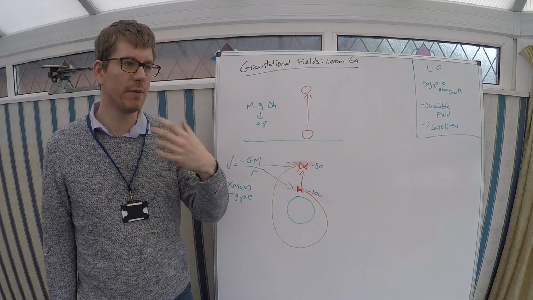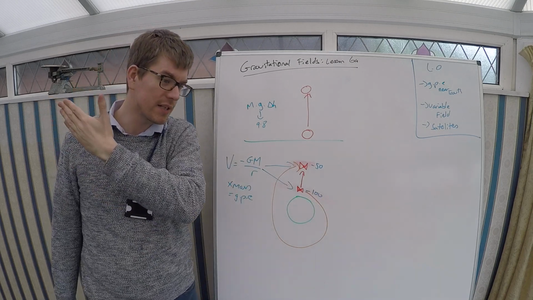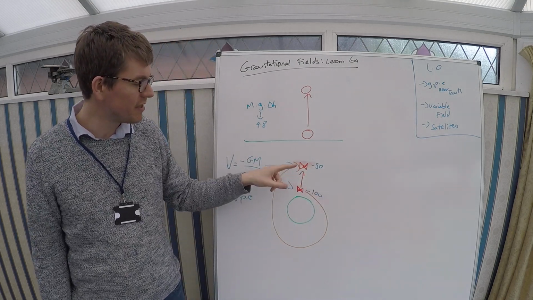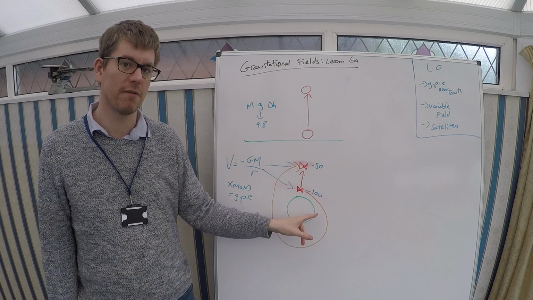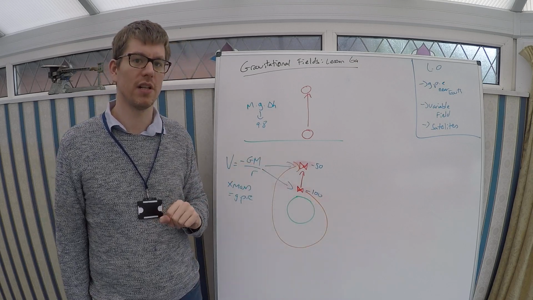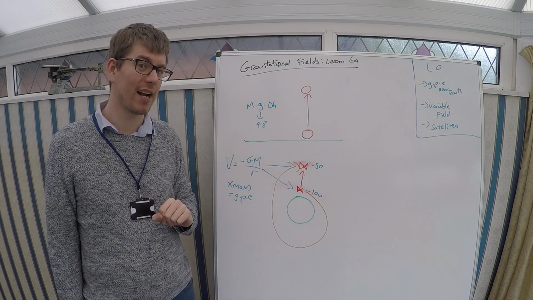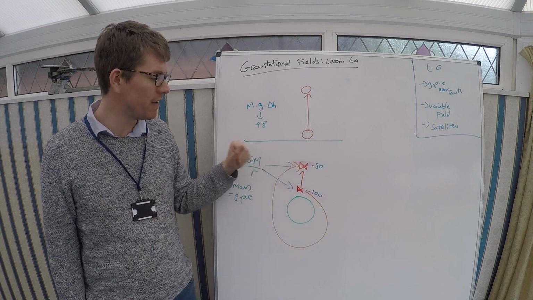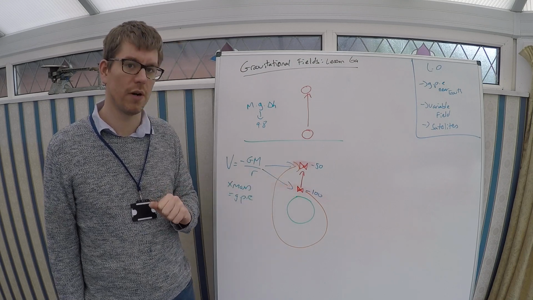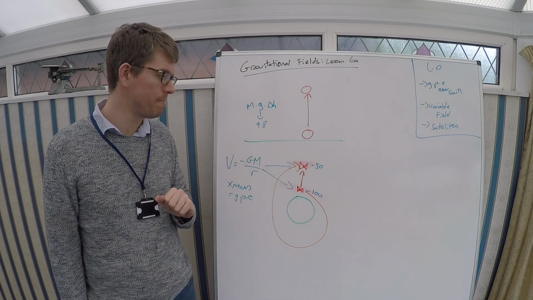gravitational potential energy is going to be turned into kinetic energy, and you're going to accelerate and accelerate and accelerate towards the Earth. So we'd expect satellites, as they spiral towards the Earth, to get faster and faster, and as they spiral away from the Earth, to get slower and slower. And this is exactly what we find. The further away from Earth you are orbiting, the slower you go. The closer to Earth, the faster you go.